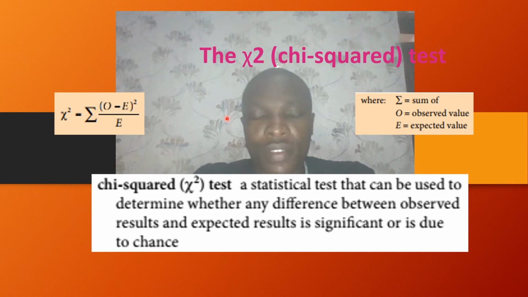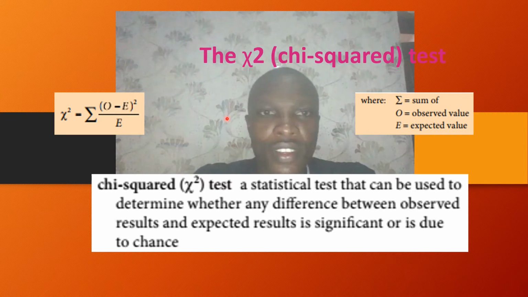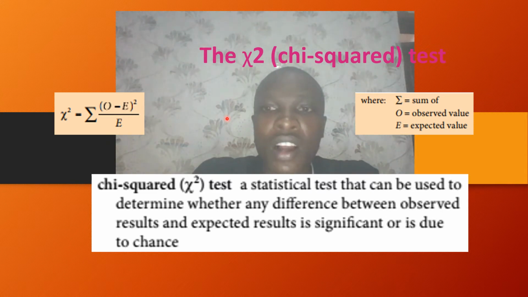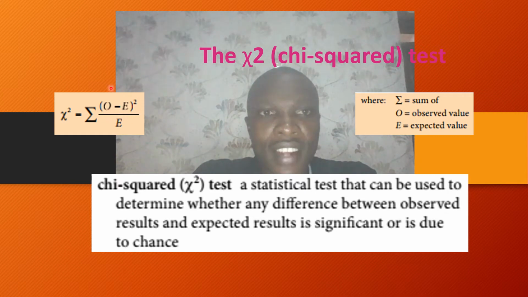Today I want to talk about another research tool, the chi-squared test. It is used by researchers, and I guess you are a researcher, and I want you to look at my presentation and pick out something. Most of these tests we use formally, like in this case the chi-squared test that we are going to be using, and we are trying to break down what each of these letters and symbols mean.